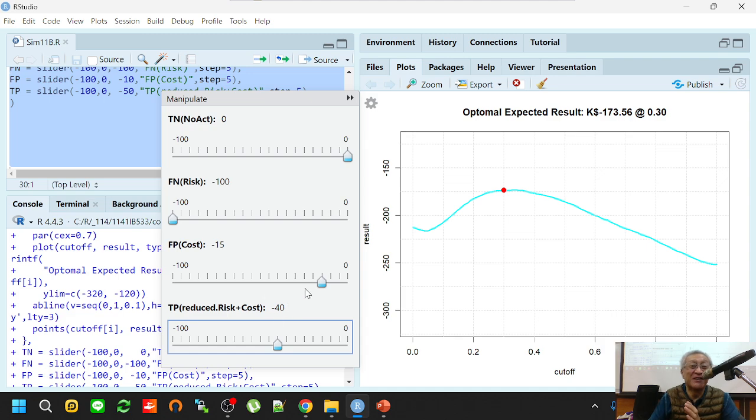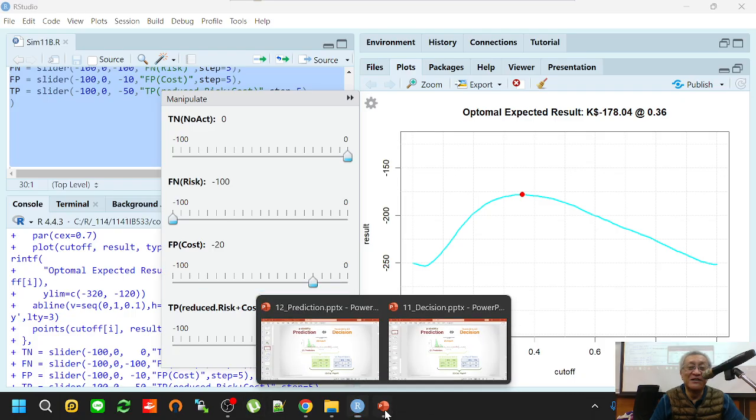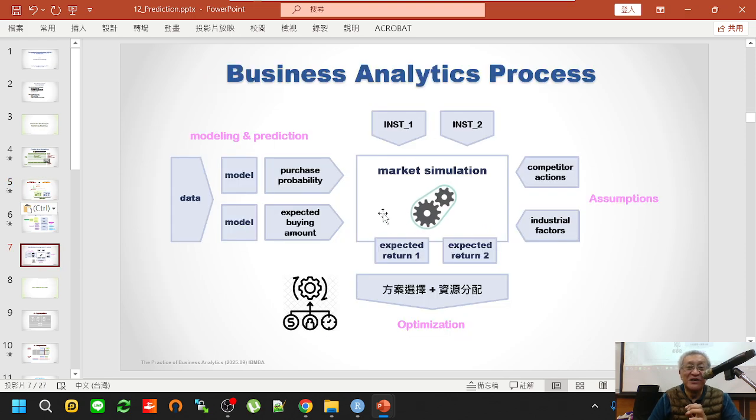It must be general and flexible. By general and flexible, I mean the assumption must be adjustable, so you can adjust your assumption and simulate your business model, simulate the logic of your value creating logic. So with that assumption, together with the prediction, we can then evaluate. Now this is data, model, prediction.